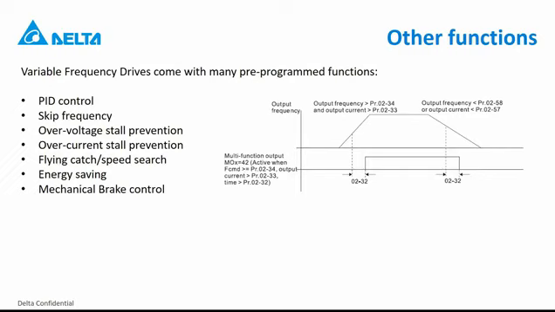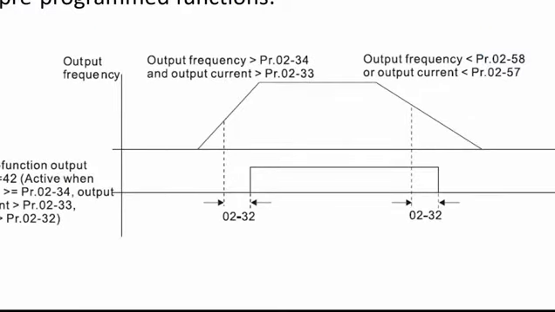So very popular to use with drives is the mechanical brake control. In this case, many times you get some mechanical brake attached to the motor. And what you can do is program the drive to engage and to release that mechanical brake depending on the output frequency and also on the output current. And you can set all of this through these parameters.